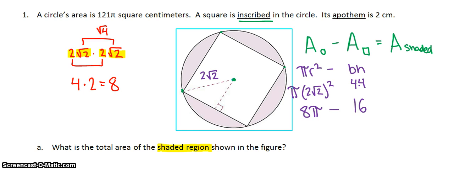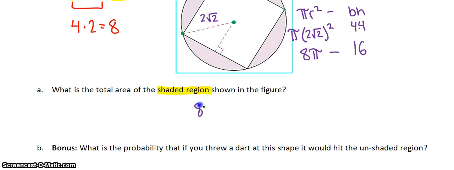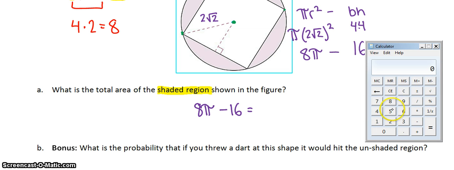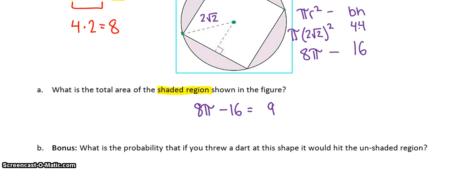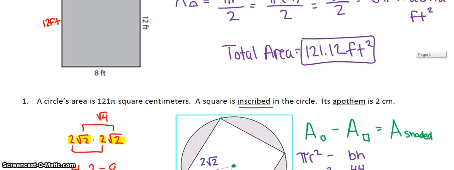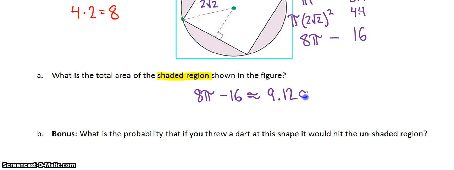In order to find the area of the shaded region, we'll take the area of the circle, which is 8π, and subtract 16. You can plug that in your calculator now, since they're not like terms. 8π, I would multiply by the π key in my calculator. That's 25.12. Subtract the area of the square, which is 16. So the area of the shaded region is approximately 9.12, and our units were square centimeters or centimeters squared.